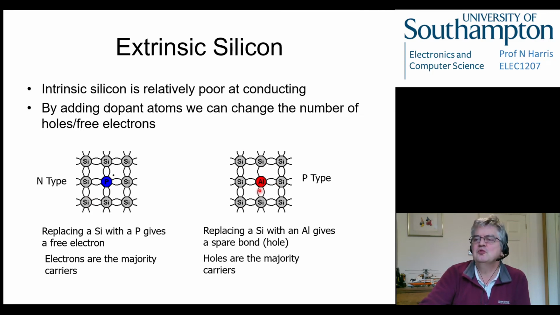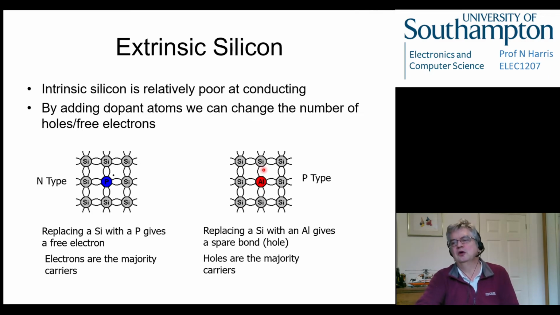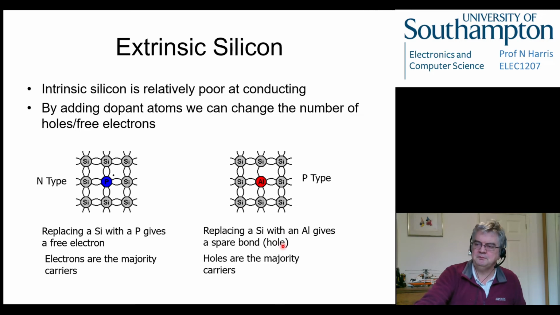The other thing we can do is we can replace a silicon with something else, in this case an aluminium, and that's got an incomplete outer shell, so there's a gap already there, so we've already got a hole. And this gives us a surfeit of holes, if you like, in the material, so we can have hole currents. So remember, it's still electrons moving, but electrons moving from here to fill the hole, and then from here to here to fill the hole. And holes become the majority carriers. So that's the difference between N-type and P-type. It's what you've put in to dope it to increase the number of relatively free electrons or holes.